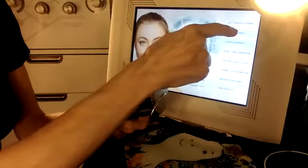I'm going to start a program, any program. The first thing you want to do is the neck, right? So you're going to do right here, going up and out, up and up. Eventually you can do both sides, but in the beginning, you want to do only one side so they can see the difference. You go from here, then here, then this one comes here, next to the middle of my jaw.